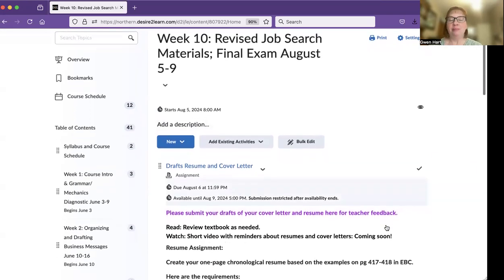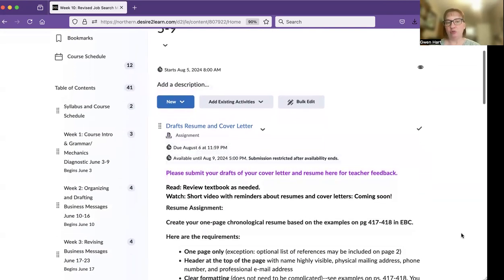So the big thing that you're working on this week is your drafts of your resume and cover letter. And I'm asking you to turn in the drafts by the end of the day on Tuesday so I can give you some feedback. So you turn in the drafts, that's full credit. I just want to be able to give you feedback so that if there's anything I can say that will be helpful, I'm in revising them for the end of the week. You have that feedback from me, and I will try to get it to you as quickly as possible. So you have time to look at it.